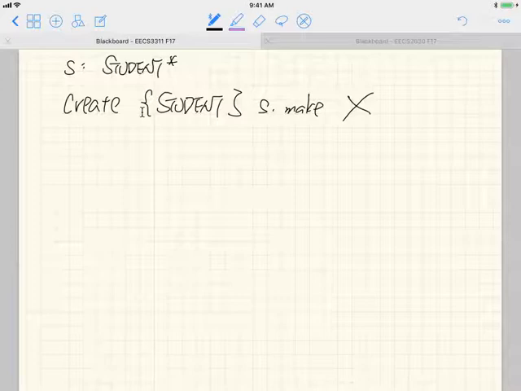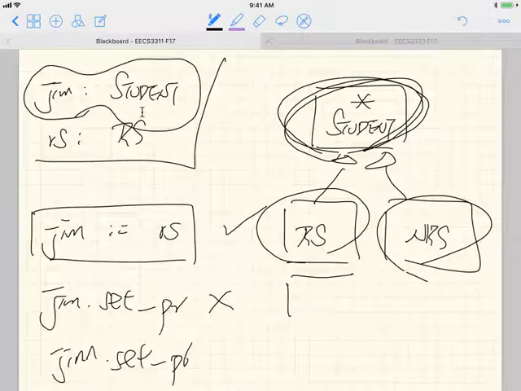Going back to the question. You mean you're talking about assignment, you mean to do RS is assigned to S?